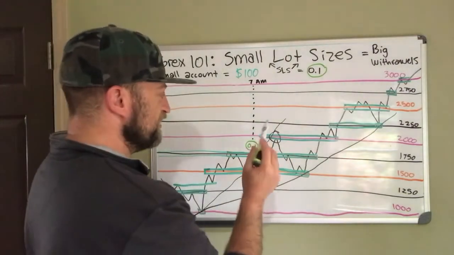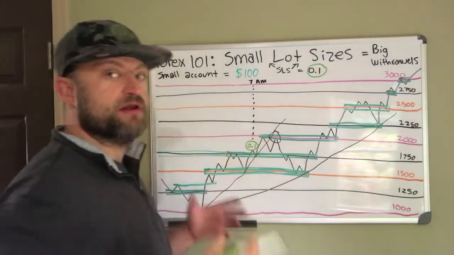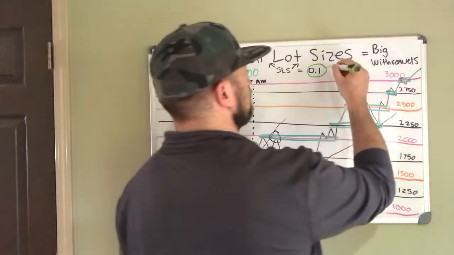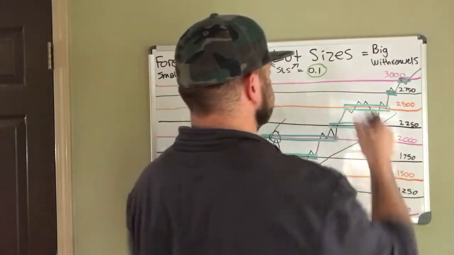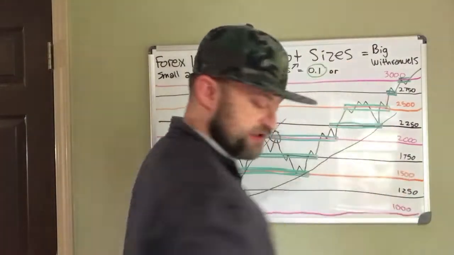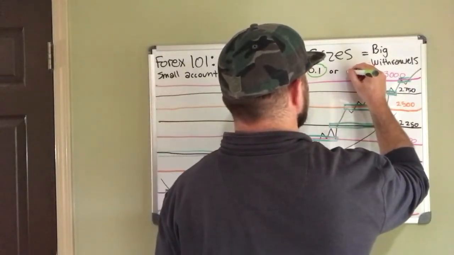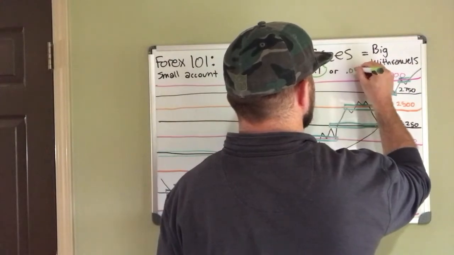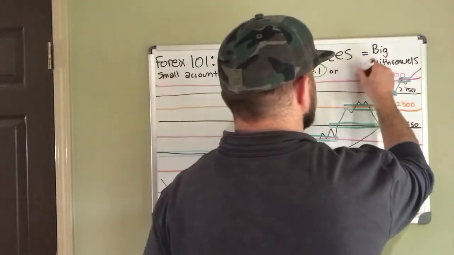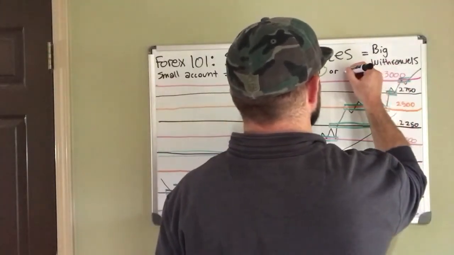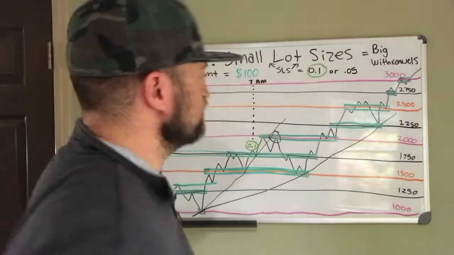So if you wanted to stick with the 0.1 size per spot on the chart, then obviously you would go to something like a 0.05 lot, right? Sorry, I just got done eating a Publix sandwich with honey mustard. So you would go to like a 0.05. Sorry about my constant redoing. 0.05. Okay, just for consistency.